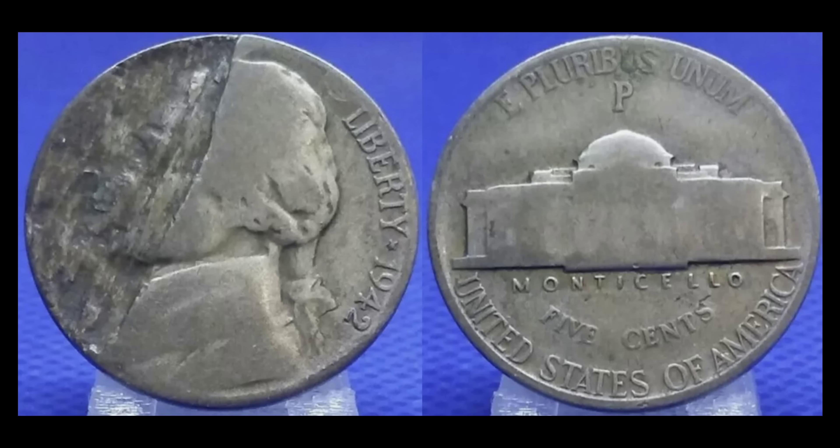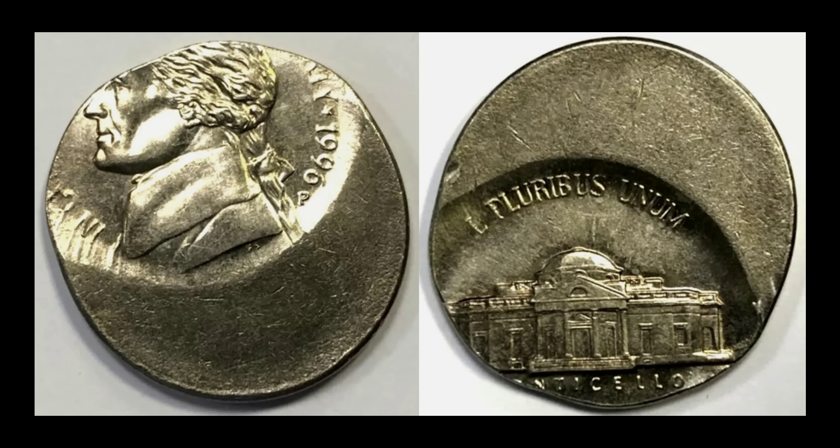Here's a 1942 Jefferson Nickel — the wartime silver composition alloy with a little bit of manganese in there, 9% to be exact. This one has a nice detached laminated field on the front of the coin. You can tell it's a wartime nickel because it has the big large mint mark on the reverse above the dome of Monticello. This sold for $32.04 — par for the course for much larger delaminations. We also have a 1996-P Jefferson Nickel, pursued in much the same fashion as other off-center struck coins — people put date sets together. A very nice-looking BU specimen, and this sold for $39.99.